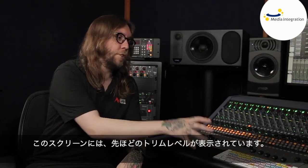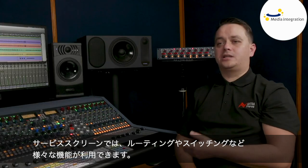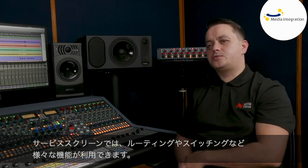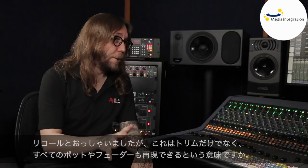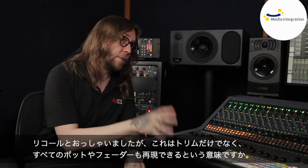And this screen here, that's just for display and trim levels as you were showing earlier. No, this services screen actually allows a host of different features, routing and switching options, as well as being an integral part of the 8424's save and load recall feature. So you just mentioned recall there. Does that mean all the pots and faders can be reset as well as the trim?